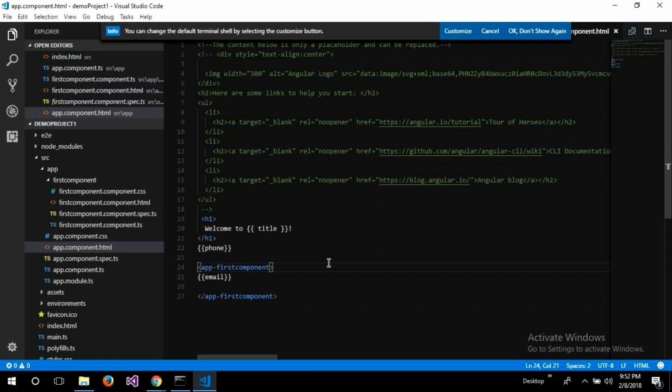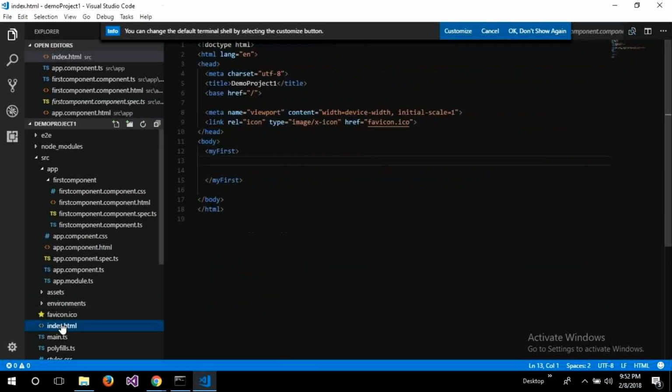Yes, I can. Yeah, so as I said, this is the root component of our application. Anything that goes inside this app component HTML, you can think of as going inside your body tag in your HTML, because we have put a selector over there, which is the app component TS selector. The root component selector we have put over there, like my-first or app-root, whatever it is. It will take the HTML from app.component.html and put it inside the body tag. So you can put everything in the app component HTML.